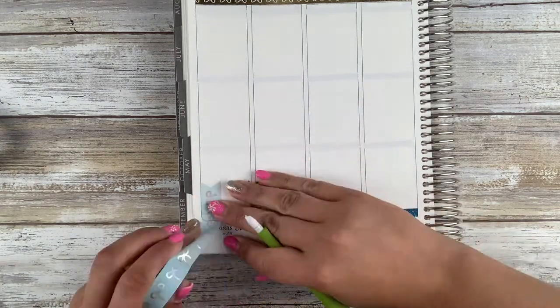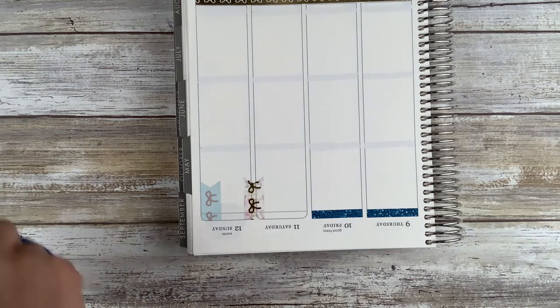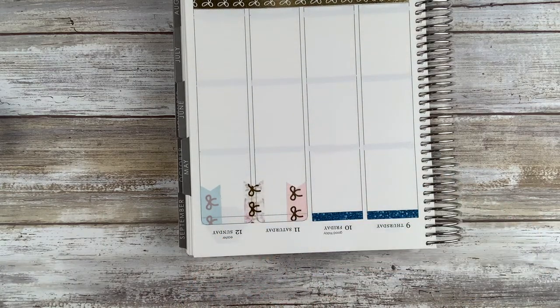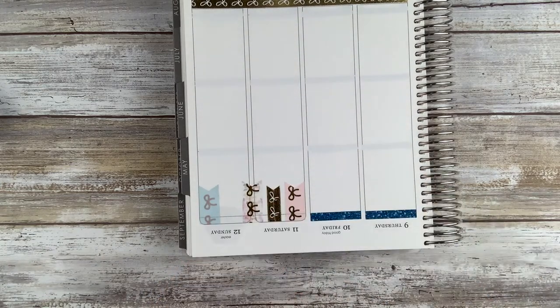And I'm doing my washi banner now, which I'm using a bunch of Simply Gilded washi tapes. I wanted to use that gold a lot, and then I have a couple of pink and some blue. And yeah, I think it turned out super cute. Okay, so I'm just gonna go in and set up the rest of my spread, and I'll be right back.